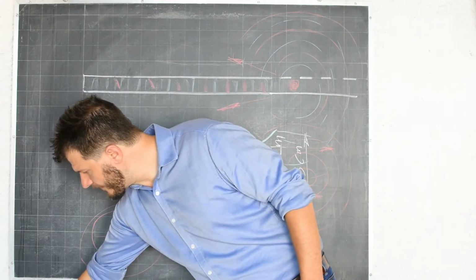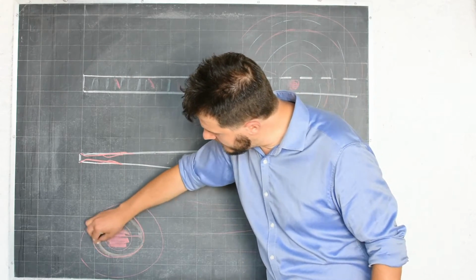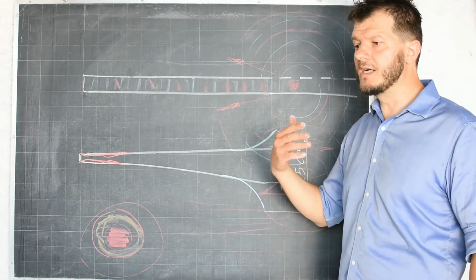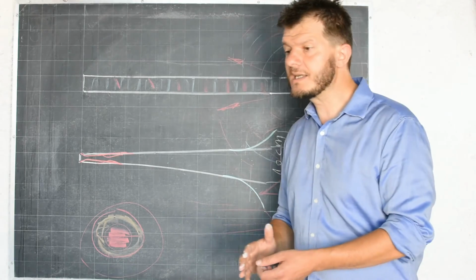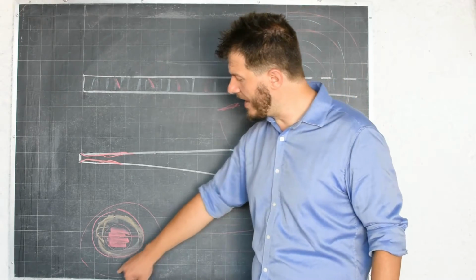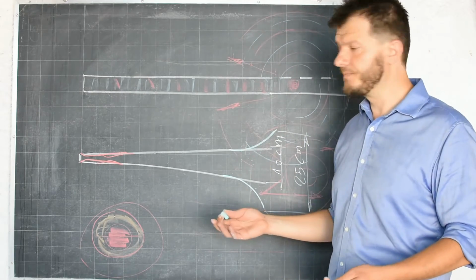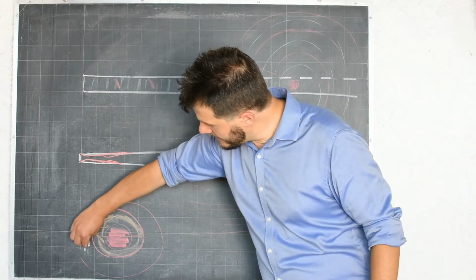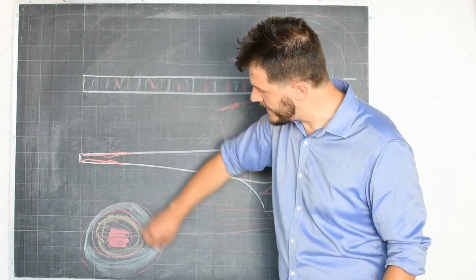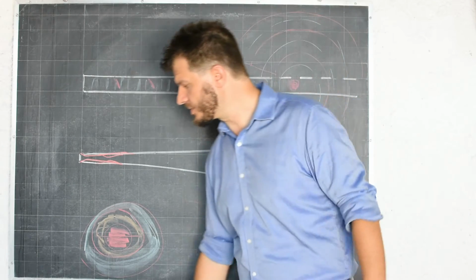If we have a bigger mouthpiece like this, you have to imagine that the quantity of back pressure is still the same, but it is spread in a larger diameter. If we have a larger diameter of the mouthpiece, we spread again the pressure in a larger surface. So we have a little bit lower back pressure, and even lower back pressure again.